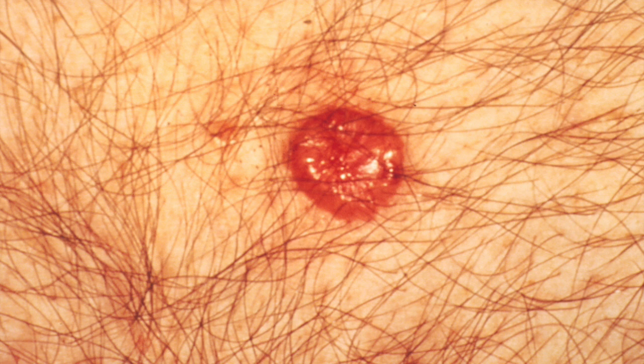All of these images are in the public domain, and I'd like to acknowledge NIH for their use. None of these images are any of our patients. These images show different types of skin cancer presentations very well. To summarize: please don't ignore something persistent that doesn't go away, something that's getting worse, or something that's new, persistent, and growing. Those are always features that need to be checked out. Thank you so much for your attention — until next time.